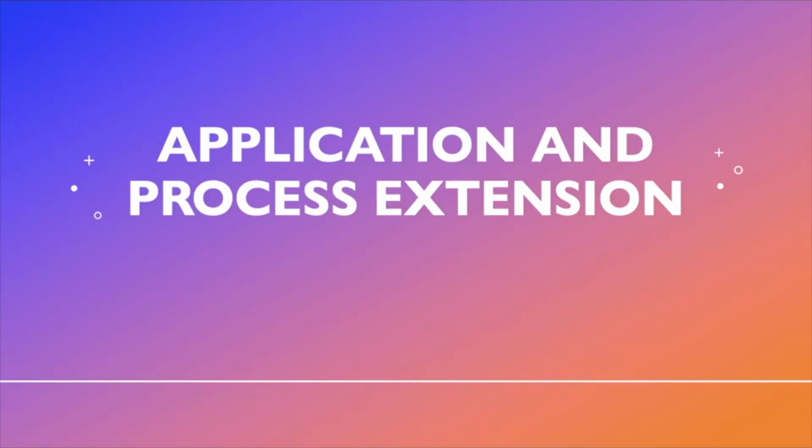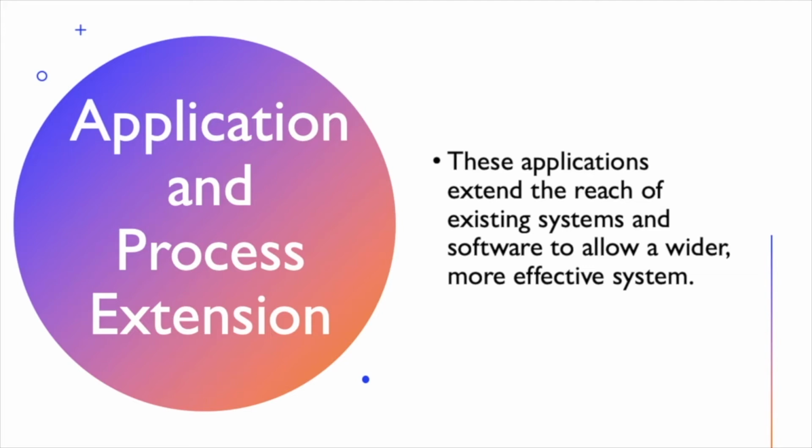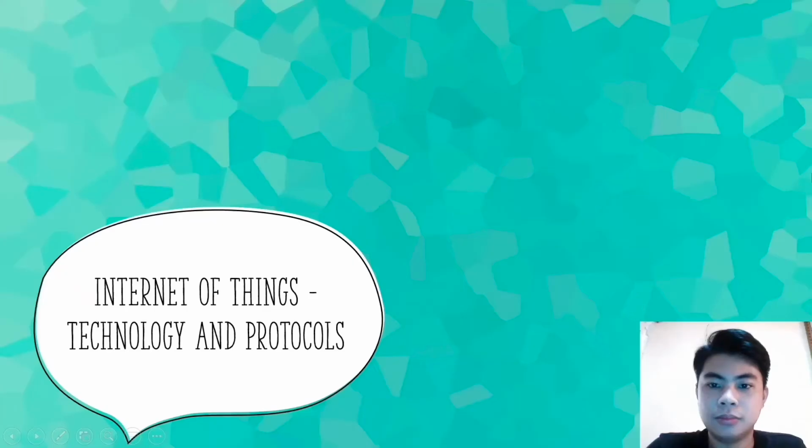Last is the application and process extension. These applications extend the reach of existing systems and software to allow a wider, more effective system. They integrate predefined devices for specific purposes, such as allowing certain mobile devices or engineering instruments access. It supports improved productivity and more accurate data collection.